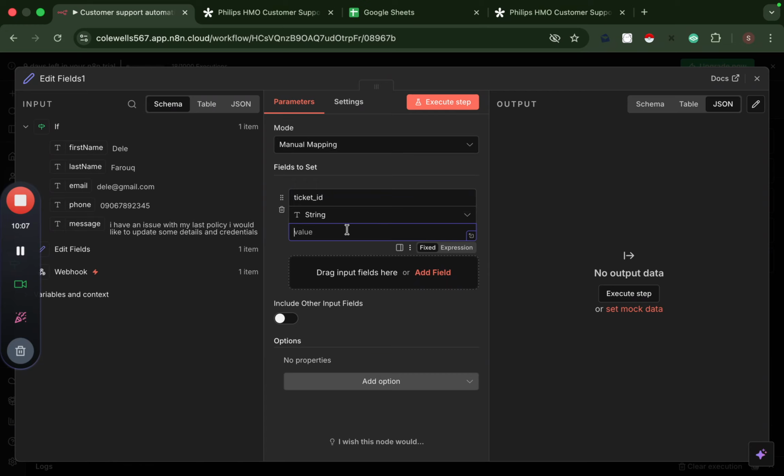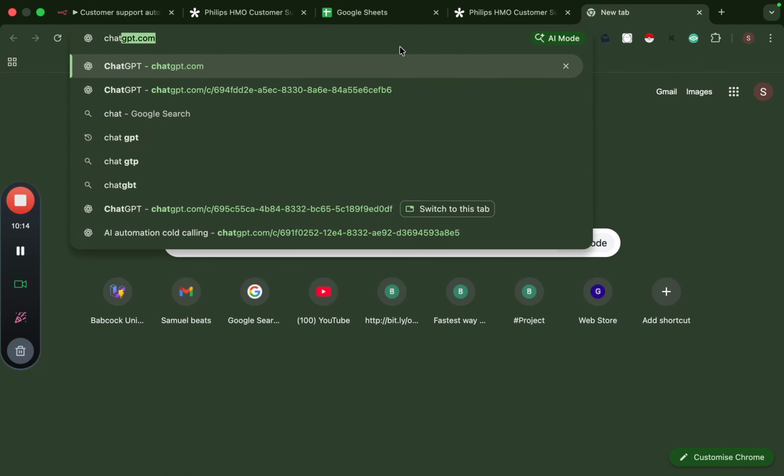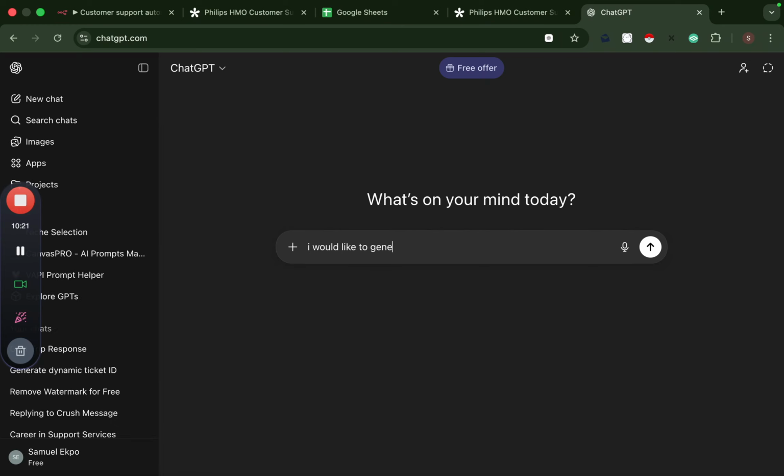And now, how do we do this? We can also use the help of ChatGPT, and then we can say, I would like to generate a dynamic ticket ID number in n8n.